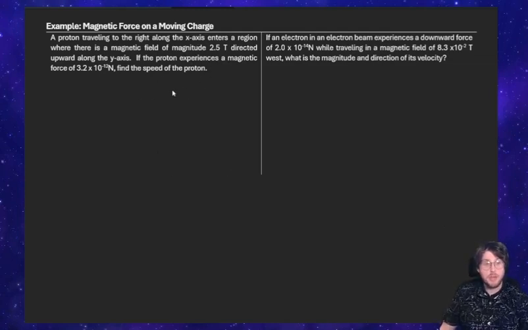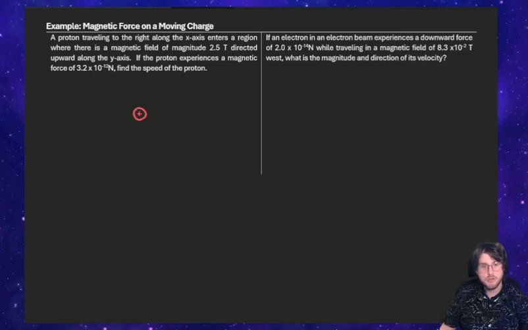So the first thing I note here is it's a lot of text, a lot of descriptions, and if you can unpack all of that in your head, then great. But if not, and you're having trouble visualizing what's going on, if it's tricky, draw a picture. So I'm going to do that. I'm going to draw a positive charge here, just to remind myself that it is positive. And it says it's traveling to the right along the x-axis, so I'll just draw a little velocity vector going that way.